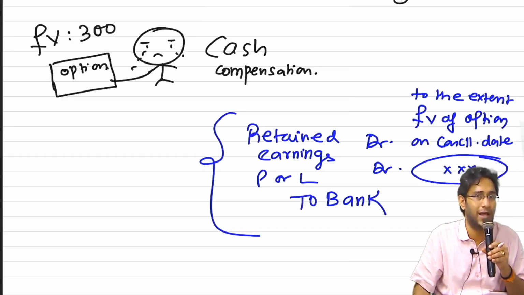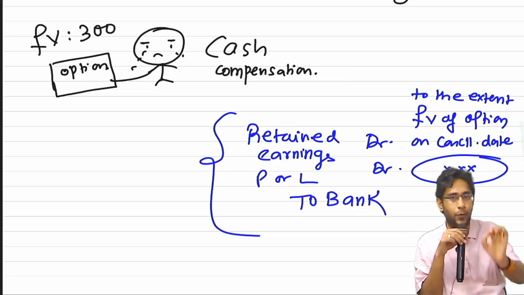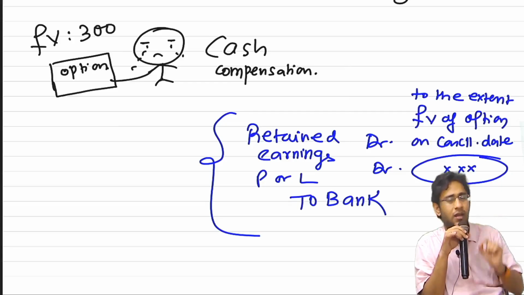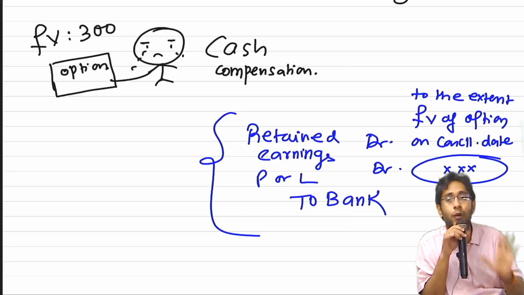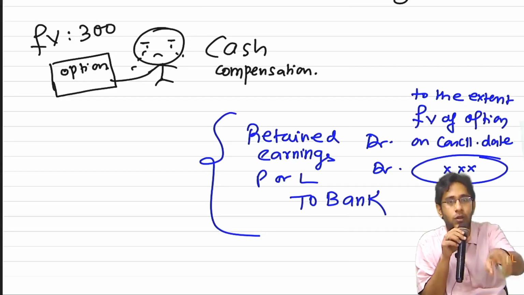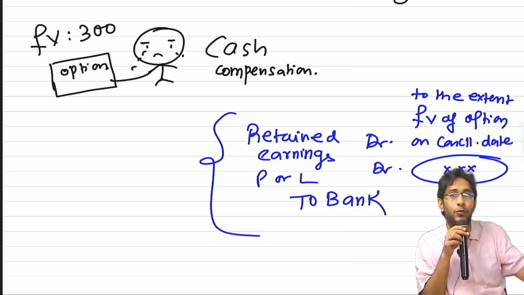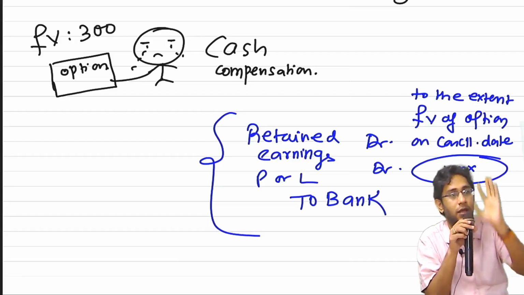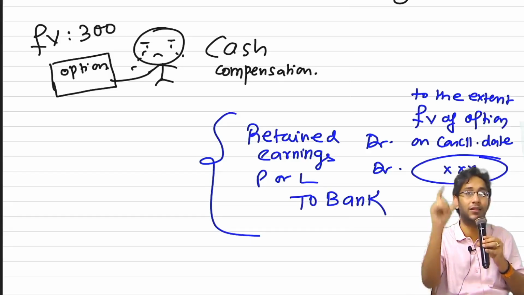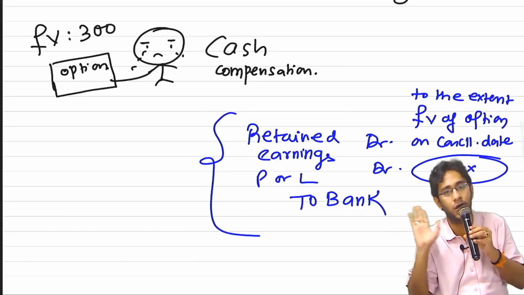But if you pay more than that, why are you paying more than that? Tell me, sir. A paper worth 300, you snatched that paper, he is crying. Ideally, how much compensation should you pay? 300. If I am paying 20 rupees extra, why am I paying that? Think. Because I want him to continue in the company. I don't want him to feel bad. He is my employee. If I am paying the 20 rupees in the capacity of employee, as employee compensation, how can you book it to retained earnings? The 300 I am paying to him in the capacity of equity instrument holder, that will go into retained earnings.